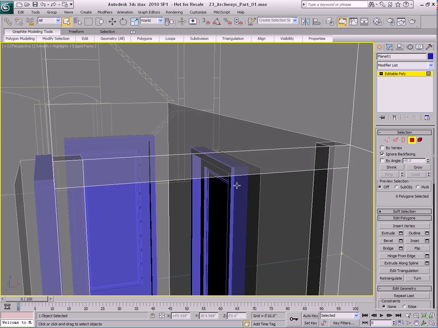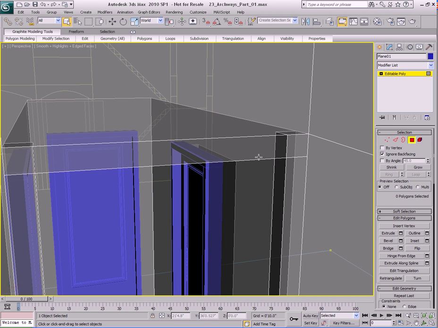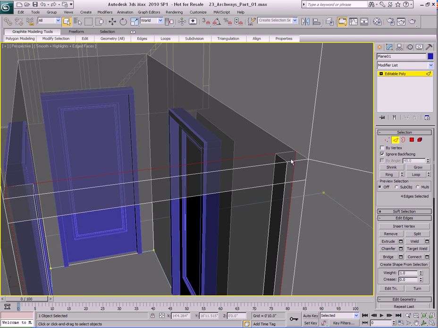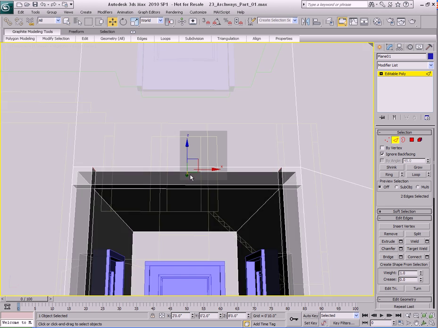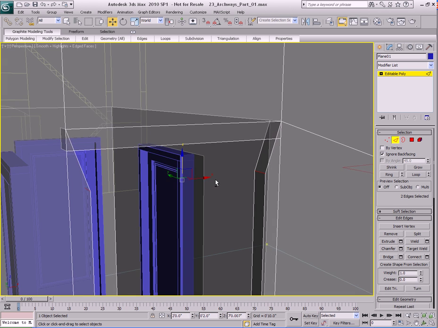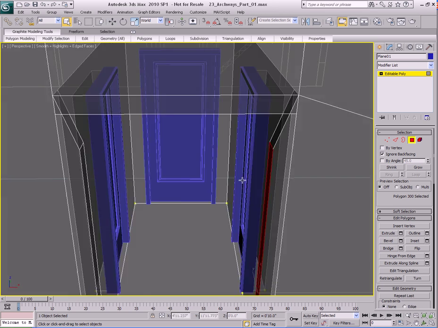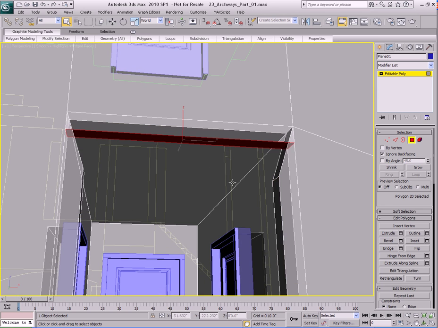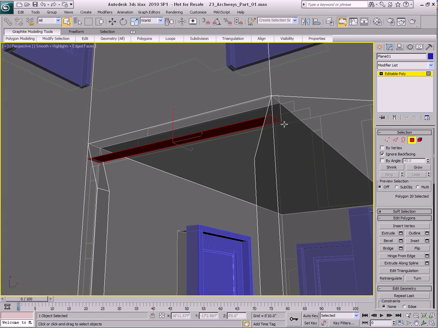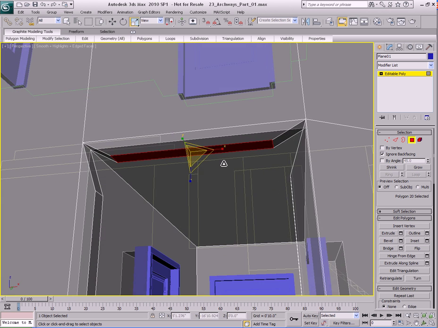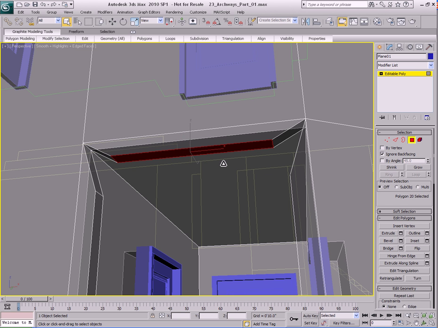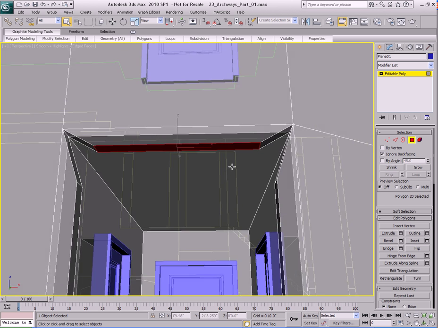Then at the top, you can see we have ourselves a strange piece of geometry here. That's not good. We need to fix that. So let's go to edge mode. Let's select this edge right there and this edge right there. And we need to move those 2 edges. See that? Those are the edges that belong to these polygons that we just extruded. But we also have this polygon that we also extruded at the same time. And you can see that its edges are inside the geometry there, which is no good. So with the entire polygon selected, I'll use the scale tool and scale this in on the x-axis, just like that. And it doesn't matter how far you scale it in, because it's not really going to make a difference, and you're going to see why in a moment.